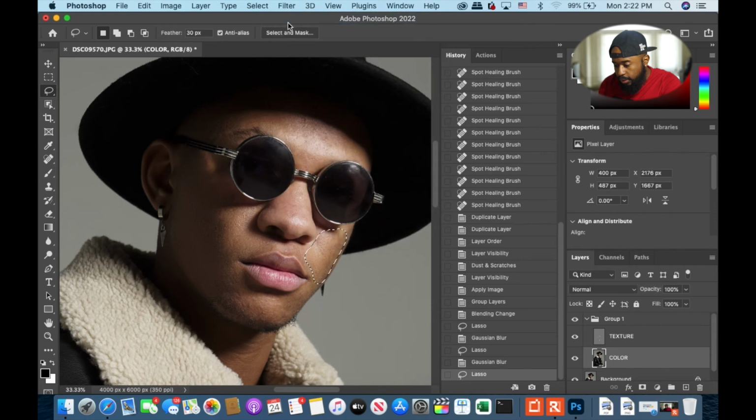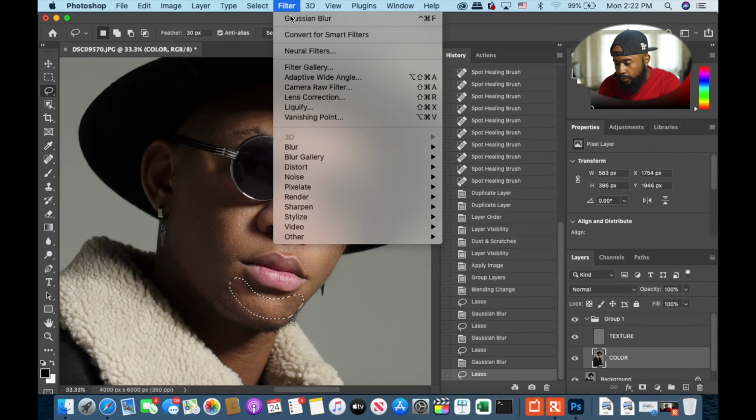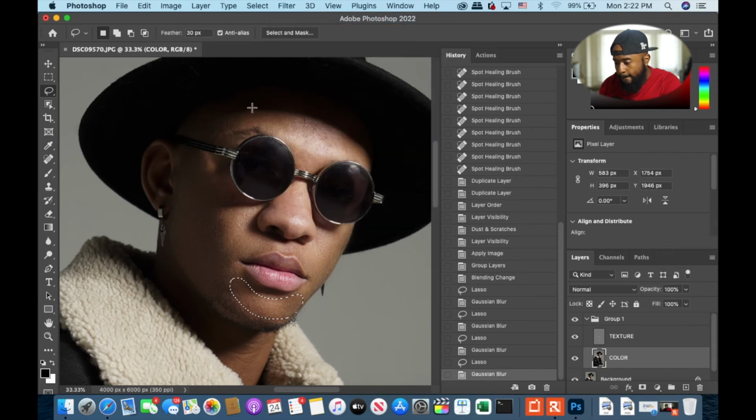And we'll select his chin here. Chin area. Gaussian Blur again. And then we'll select this forehead area here. Really easy. As such. And then we'll Gaussian Blur there too.